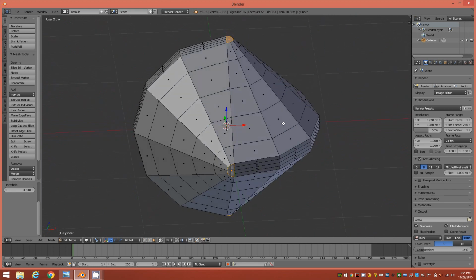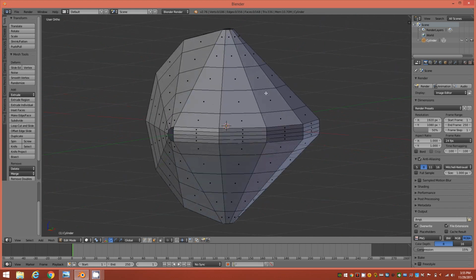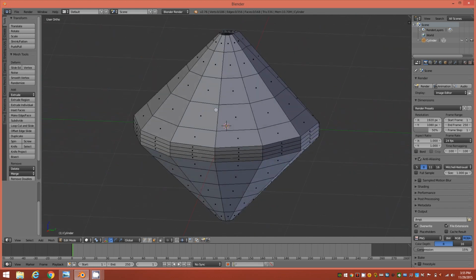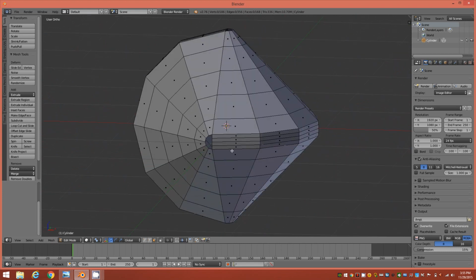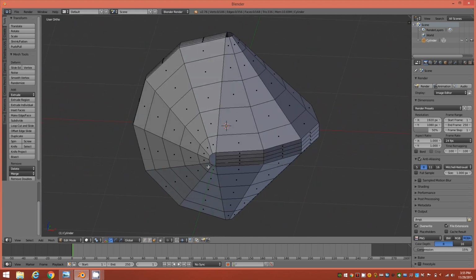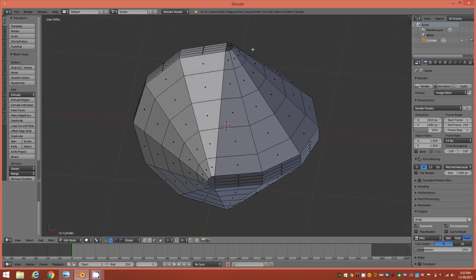All right, so we will tap the X key to delete, and we'll choose faces and remove all of those, and we now have holes there in every corner, which is what we want at this point so far. Okay, so we're going to quad these holes up. We're going to add quad polygons in there.